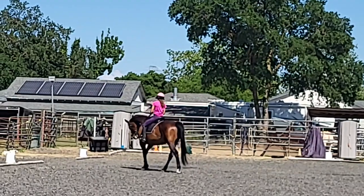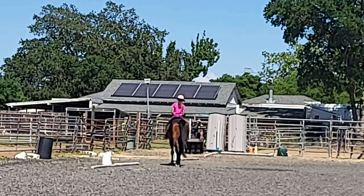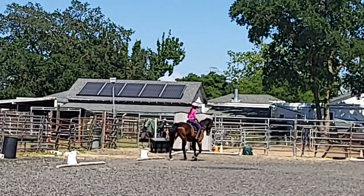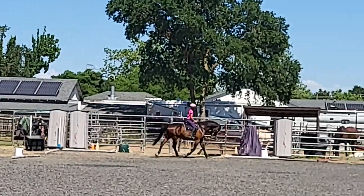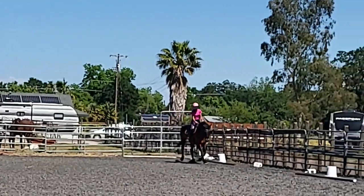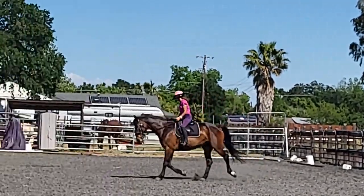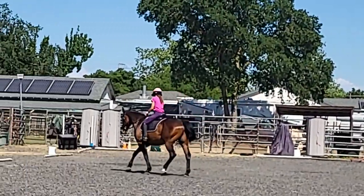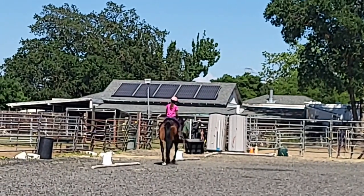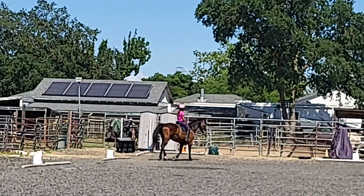Okay, so he's very into my hands now. I want him to stop that. I want him to push instead of pull. Okay, I'm going to go ahead and trot him a little bit on this circle. And try to transition to the walk without pulling on the reins. So I didn't feel like I sat down good enough in that transition. I didn't feel like I was pulling much, so that's a good thing.